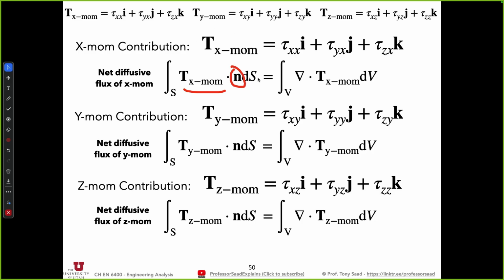This would be the force of x in x momentum, the force vector. Its divergence is going to give you a scalar, okay? But the force interpretation gets a little weird because it's a vector, and should I take only the x component of it? So stick with the diffusive flux. Diffusive flux is a vector. Its divergence is going to give me the scalar, which is the net contribution for each component.